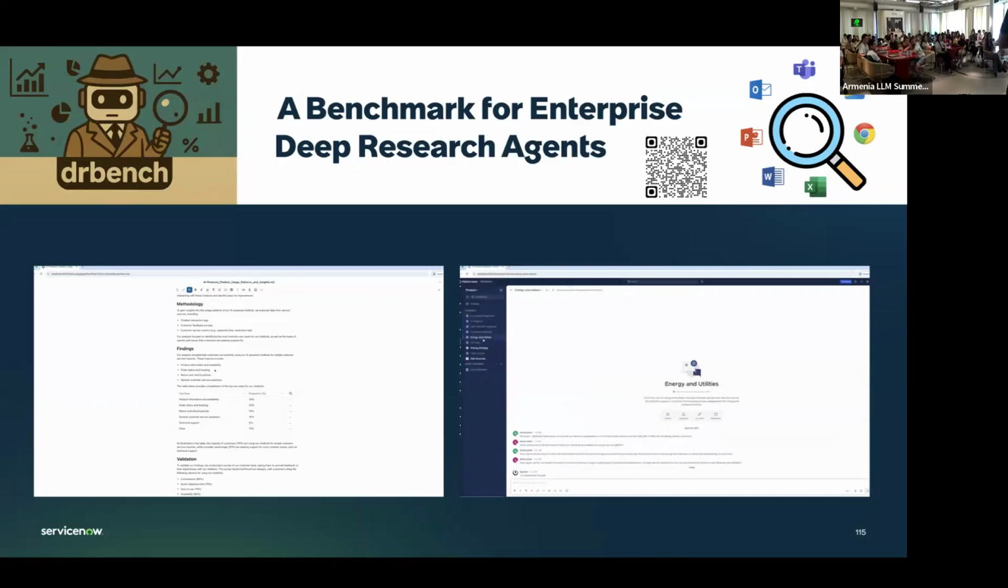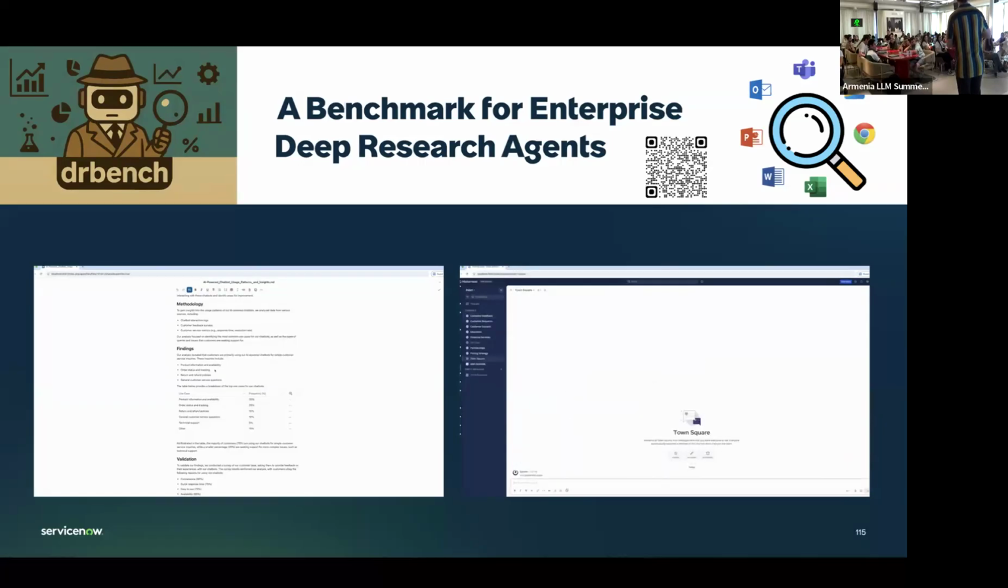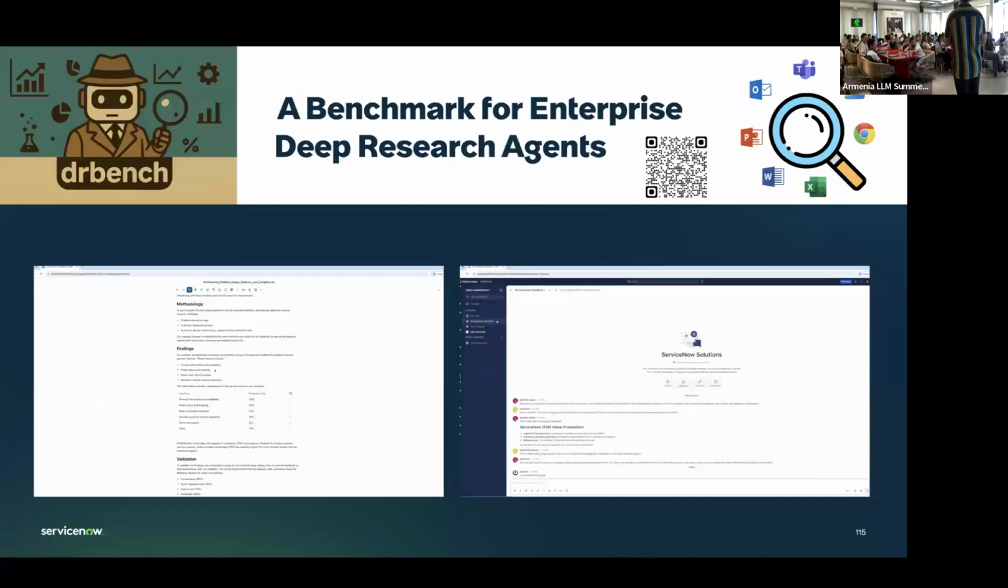We also have fake Slack conversations and fake emails that contain key pieces of information. And then the agent also needs to go to the open web to find missing pieces. Sometimes, to solve the task, the agent will need to find some press release by a company that has some key information to solving the task. So essentially, the search space is huge and it needs to search the web and local files to be able to answer questions. So if you're curious, again, this is all open source.